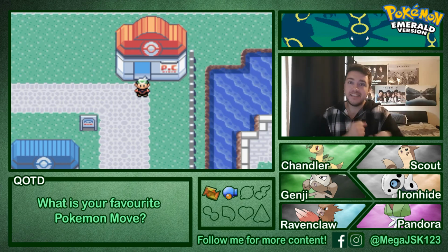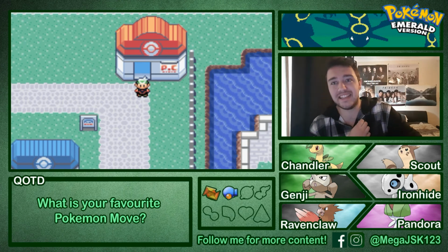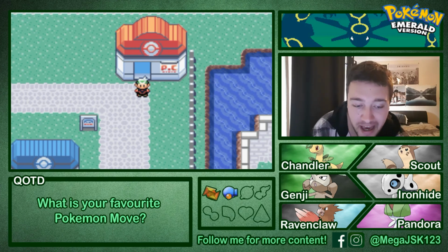So if I'm going up against an opponent who has normal type moves and they become electric type moves, not only will it do less damage to me, but also no damage, because Zeraora has Volt Absorb, so it gains HP when it gets hit with an electric attack. It's just a cool move. The animation's just badass as well.